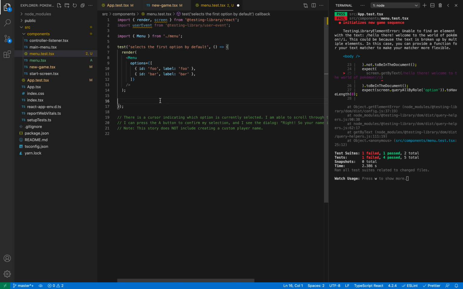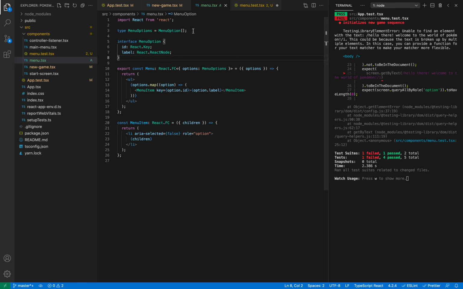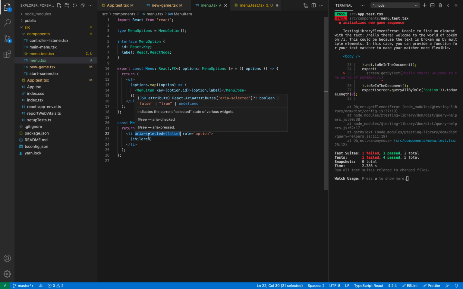There's a cursor indicating which option is currently selected. So to me, this translates as we're rendering these options as like the role option, and we remember that the role option, whoops, this is the wrong file, has an ARIA selected property. So if the option is currently selected, then that property needs to be true.